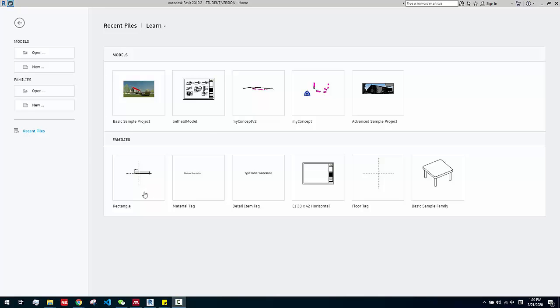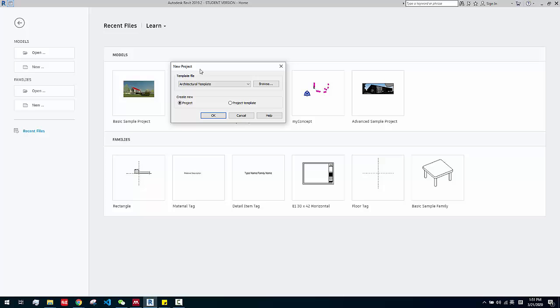Hello. So the last one we talked about a little bit of introduction on the interface, and this one let's just create a file and start working on something. Again, when you open up Revit, you have this interface, and there's usually one you can open or new. Open just opens an existing file. New is basically create a new one. And in the new, there are different templates. We usually have two kinds of templates: construction template, and architecture. I think we should use architecture in this one, and I just click OK.